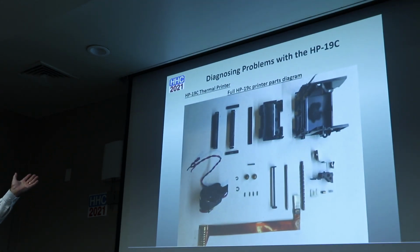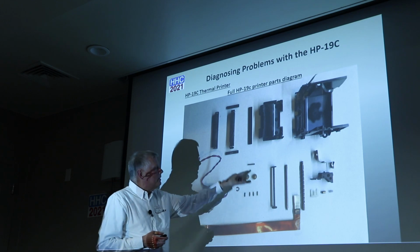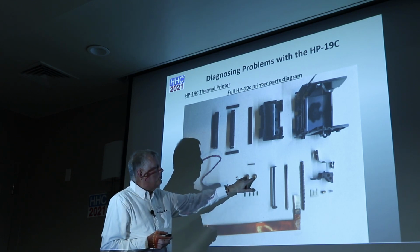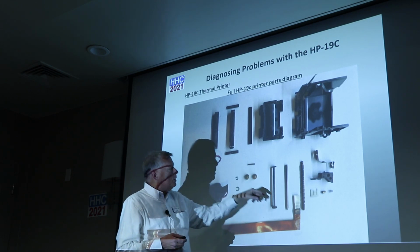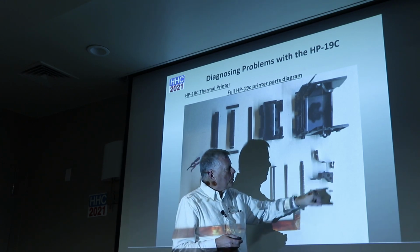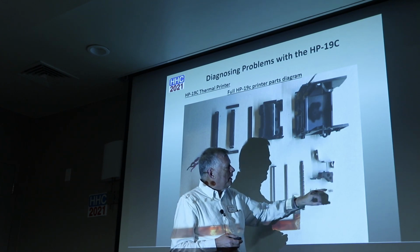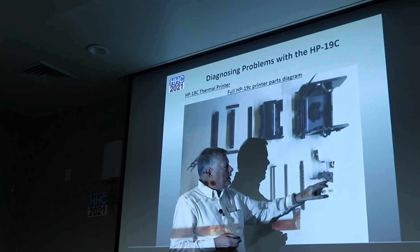So anyhow, there it is all apart, just for general purposes, for people who want to see everything. There are the four brass pins. There's the spring you don't want to lose. There's the two motor screws. This is another small spring, although this one isn't quite as catastrophic. It doesn't spring quite as hard.